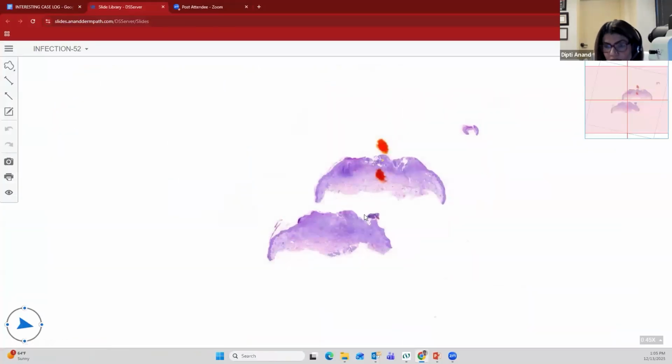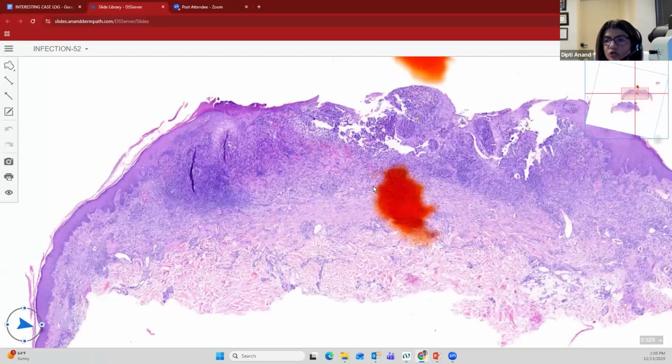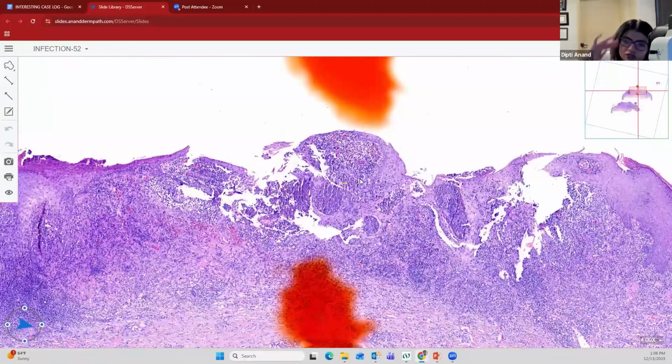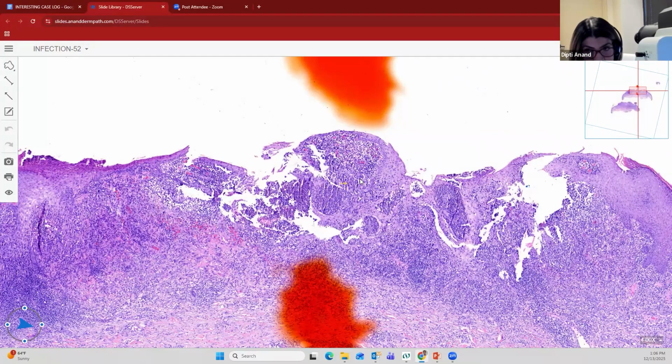The next one is going to be your blasto, coccidio and paracoccidio. So blasto, coccidio and paracoccidio are super, super inflammatory plus pseudoepitheliomatous hyperplasia. So they produce you a lot of reactive hyperplasia. The best place to look for blasto is actually in the extruded crust, so in the superficial part of the biopsy. The spores of blasto are very likely to be extruded through the epidermis, transepidermal elimination. That's your best place to actually look for them if you're suspecting blasto. And then if you don't see them there, then dive deeper into the infiltrate. But that's the best place.